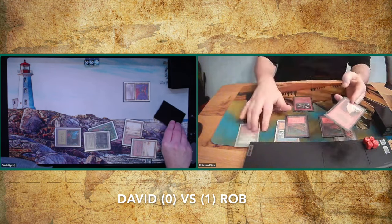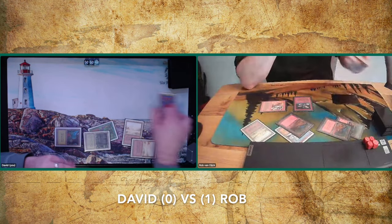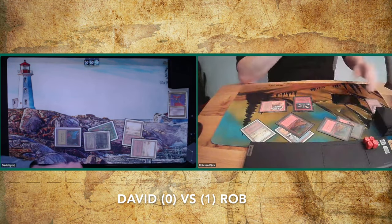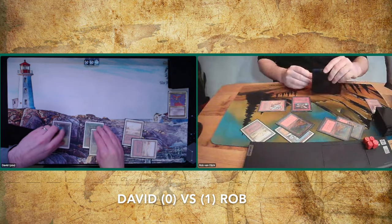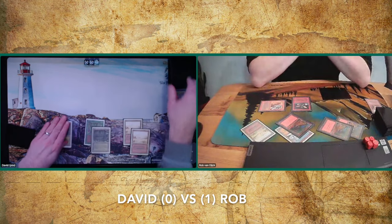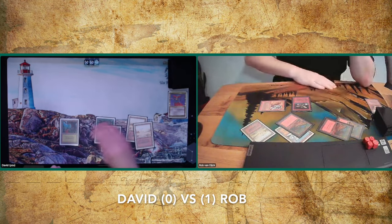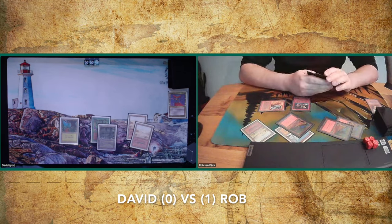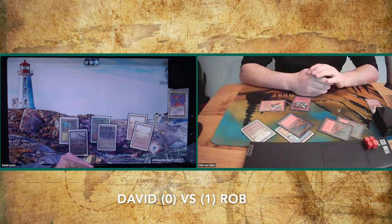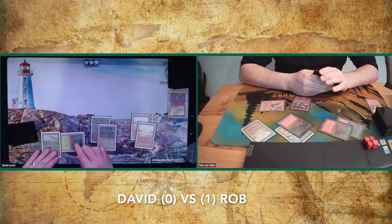Draw a card here. In response, there's the Fisher. So I guess that's a reason why... Well, I mean, it still could have attacked with the Whelp. Anyway, there is that card for David, of course. That still happens. I do understand this Fisher here by Rob. You really want to get that card drawing under control. David here finding a Swamp. Okay, what are we going to see?